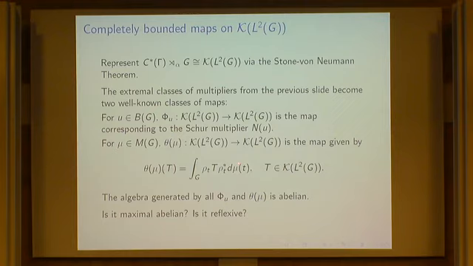So a natural question here is, you have these two classes of maps, they commute with each other, they are Schur maps on B of L2 of G, or the compact operators on L2 of G equivalently. They commute with each other, they generate a certain algebra. Does it exhaust all convolution multipliers that I defined before? So this we do not know. We know, however, that the algebra of all convolution Schur and Herz-Schur multipliers is maximal abelian. So if we prove that this algebra generated by these two classes of maps is not only abelian, which it is, but maximal abelian, then that would settle the question.